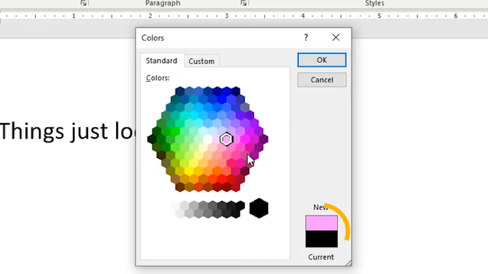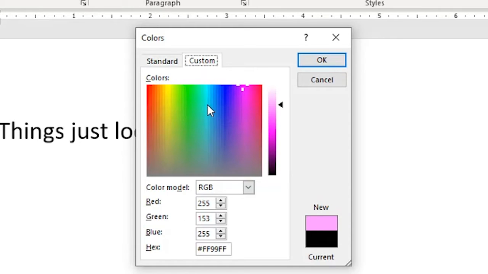Pretty. To help you make your choice, this color thingus here lets you see the current color, the one already chosen, so the font color here, and then the new color. In this case, it would be the next text or font color. On the Custom tab, you have more nerdly controls, offering features typically found in graphics arts applications.